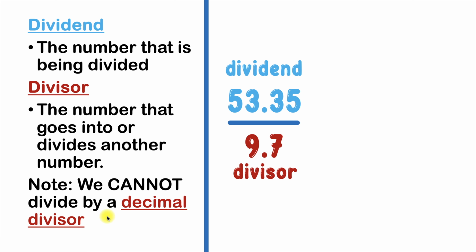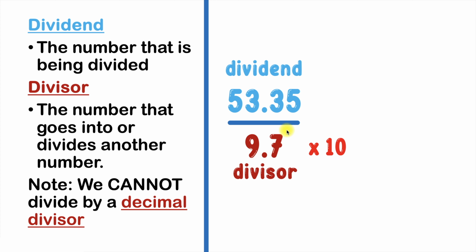So what do we do? It's easier to show it in fraction form, because whenever we make equivalent fractions, we change the bottom and top of the fraction by multiplying or dividing by the same thing. Here, what we have to multiply by is the number 10. The reason is that we want to make this 9.7 a whole number. To do that, we have to multiply by some power of 10, and the number of zeros shows how many times the decimal moves to the right.